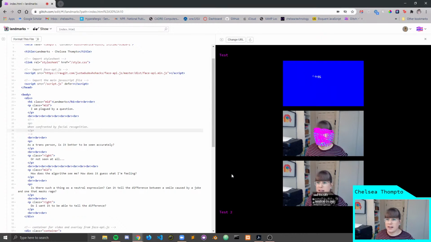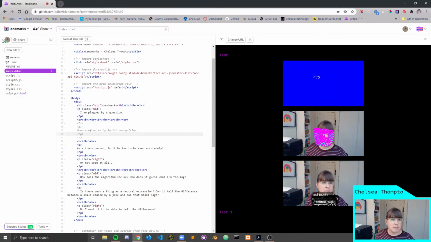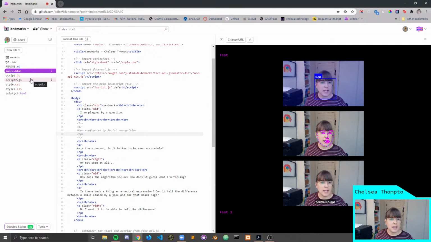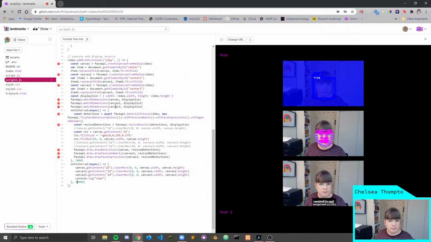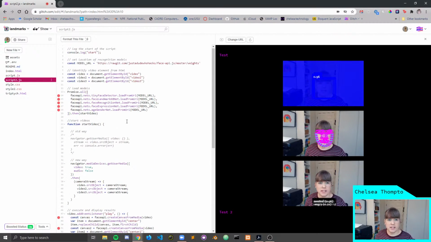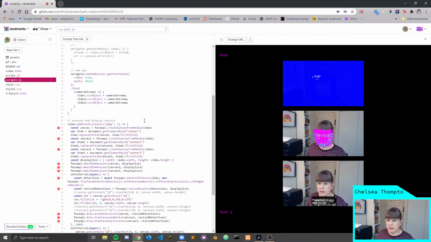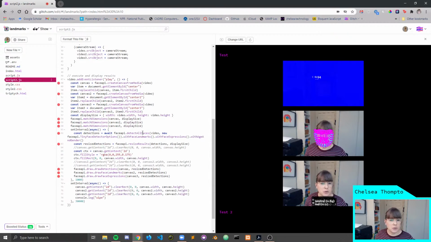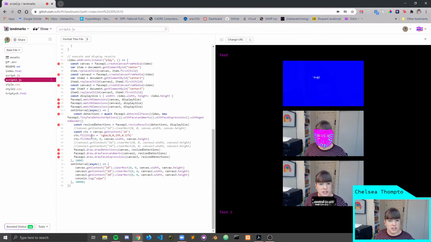So what that means is that I'm going to navigate over to my script for this page, which is script 2. And what this contains is basically the same as what it does for the first page, except now it's tripled. So where there was 1 video, there are now 3 videos. And down here in this section, I've created that rectangle. And so I'm going to try to do the same thing for the second video.